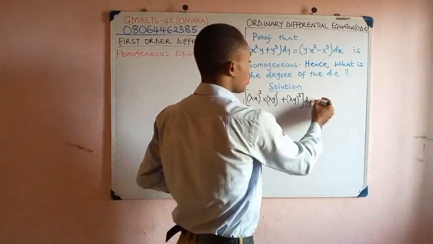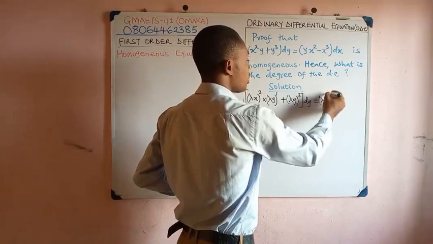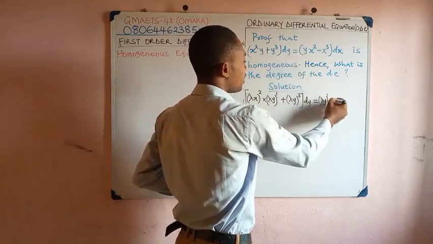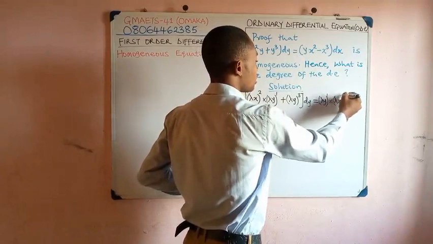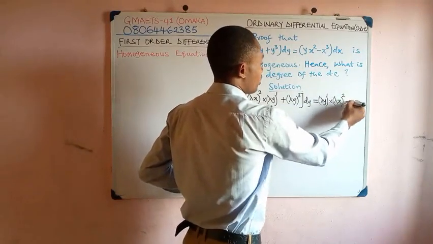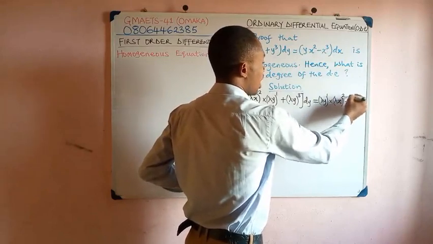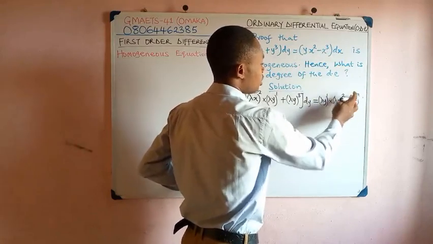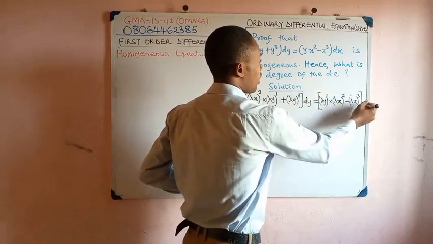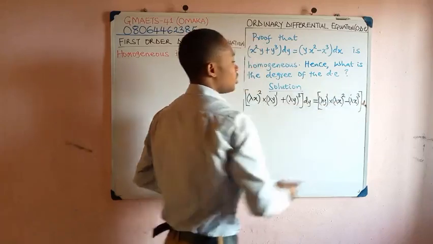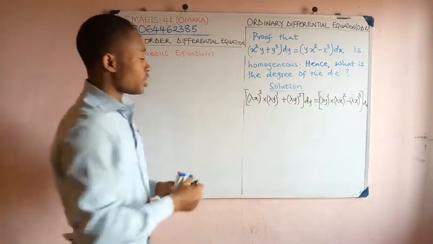So this is called n. Alright, it will be equal to, come to this, use lambda to multiply the y, that is y raised to power 1, so everything will be raised to power 1 there, times x. Use lambda to multiply the x, squared, okay, then minus, come to this term, lambda times the x. That x there is carrying power 3, so you're going to put power 3 there. You can see that, right? So this is the first step, dx.